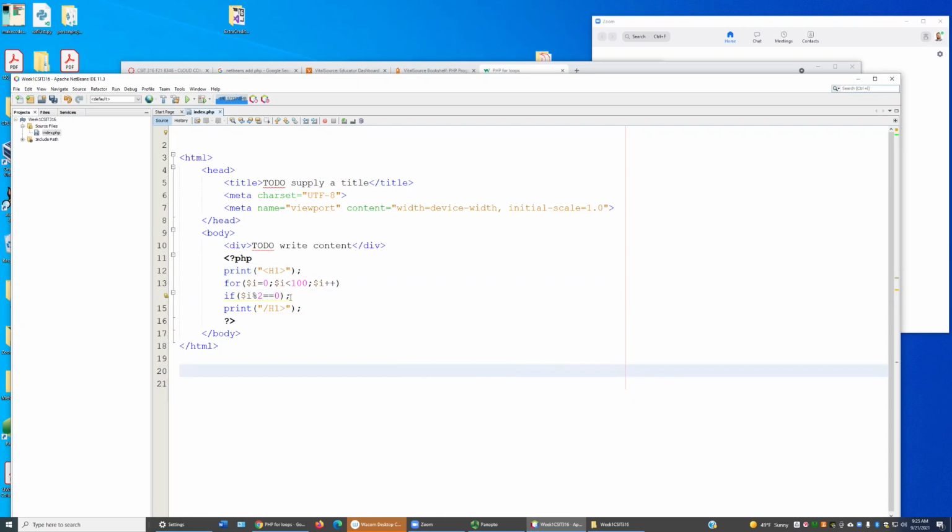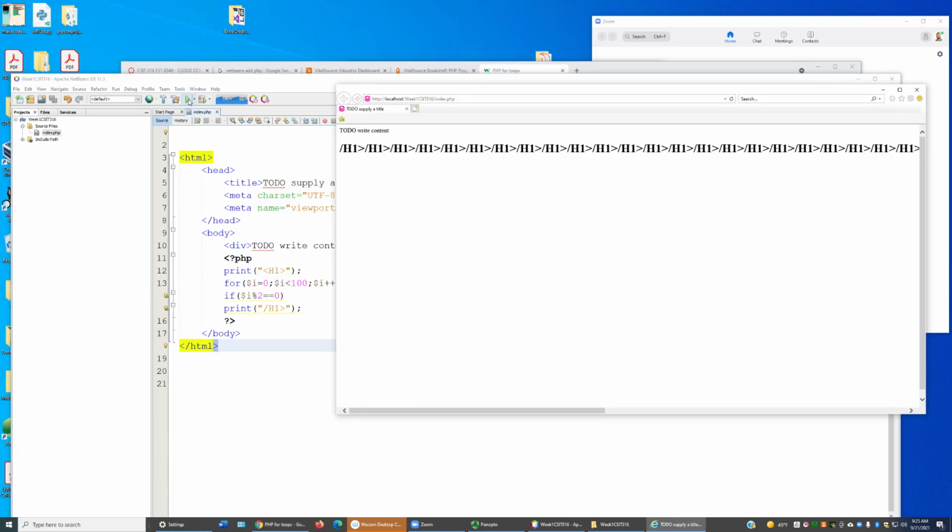Semicolons. Oh, not on if statements though, and not on for statements. Okay, let's see if this works. Let's test it, and it's going to open up our thing for the W. So I guess if I have it just printing H1, obviously we have a problem there because it's not supposed to show H1, because that's a tag.